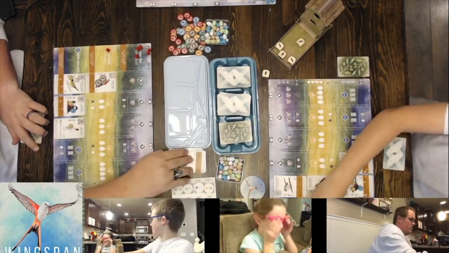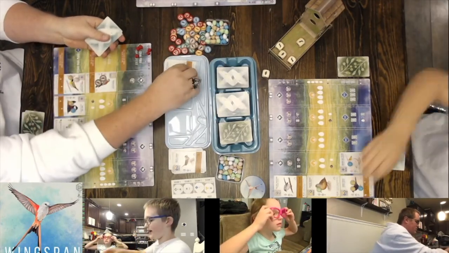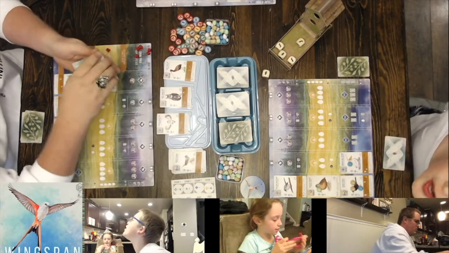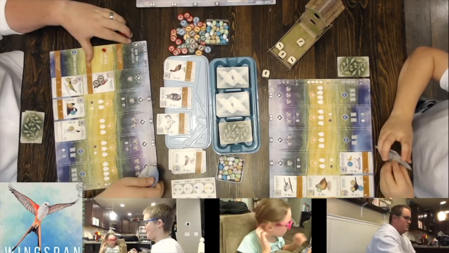And we gather up all of your tokens, Brynna. And we have only six actions. Oh, and I now start this round, so I have the marker.